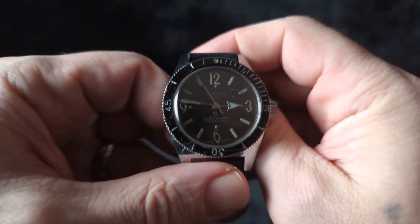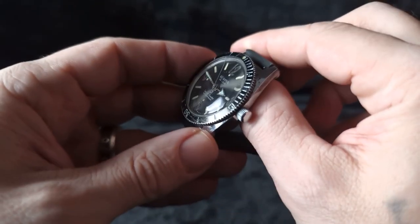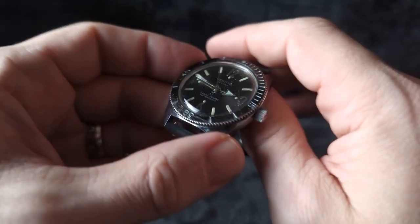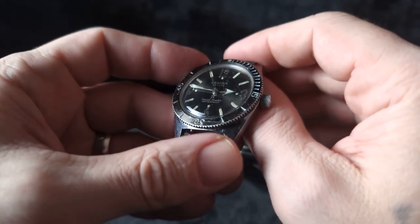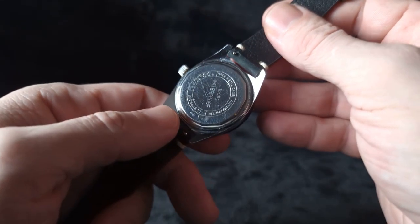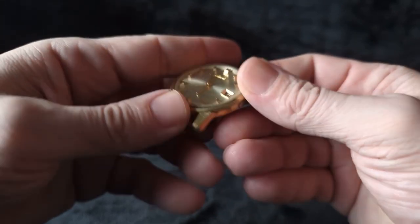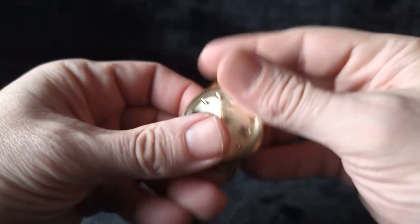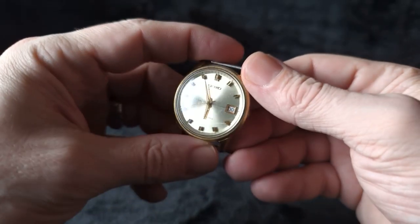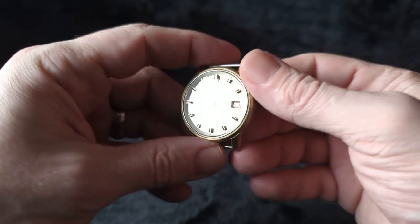Here we have a piece that was gifted to the channel. I love its aesthetic — it's just an inexpensive mechanical watch, purchased at a swap meet yard sale if I remember correctly. I put it on the time grapher and it didn't even know what to make of it — couldn't even get a reading at all. This is one of a couple of watches that hopefully at some point I'll try taking the movement apart and putting it back together. And I have a few pieces that don't even have straps at the moment. This is another watch gifted from a viewer — thank you so much — and this one will also be a guinea pig for disassembling the movement. It's an automatic and looks pretty nice; it feels more sturdy than the previous watch.